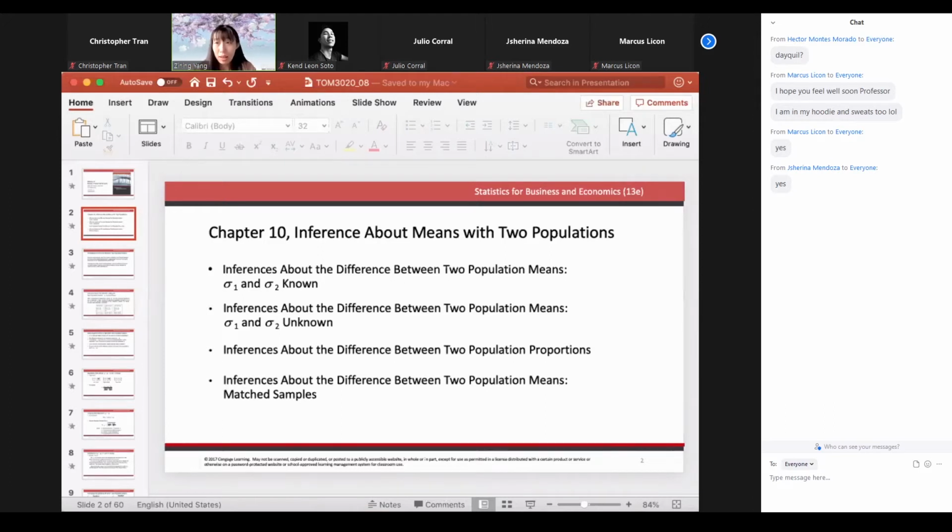Okay. Yeah, so with that, the only difference: the 5-step procedure doesn't change. The logic doesn't change. The only thing that changes is in step 3, just because we have 2 populations, 2 samples, so the calculation will change. But we will still have the scenario when we know the population standard deviation, when we don't know the population standard deviation, or when we want to figure out the proportion. So those 3 will be quite similar. There is one additional topic that chapter 9 didn't touch. So I will spend a little more time, with a little more detail, on the last topic. But the first 3 will be really quick.